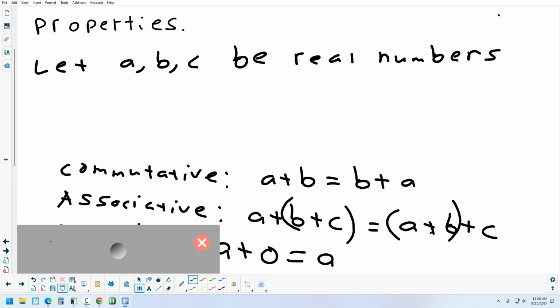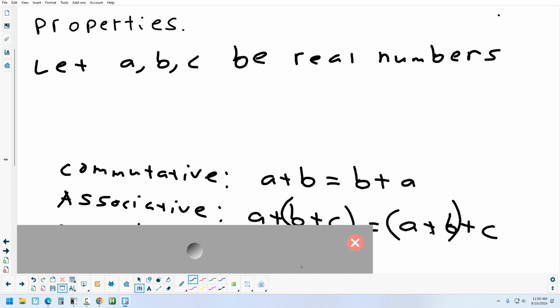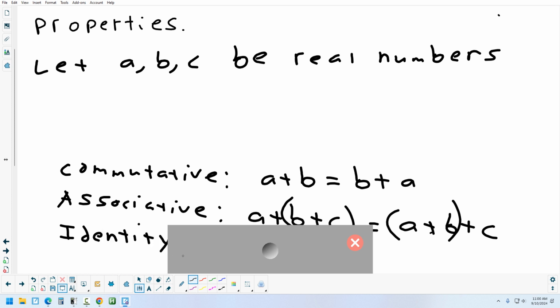And if you think of the word associate, which kind of sounds like associative, associate means, if I ask you who do you associate with, it's like who's the group of people that you talk to. So it has to do with groups. And in math, parentheses are how we group things together. Okay, let's do the other one this way.